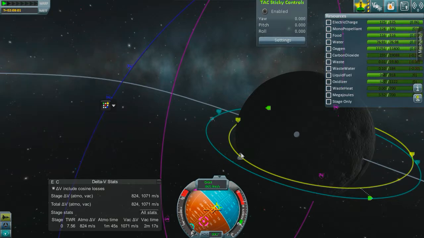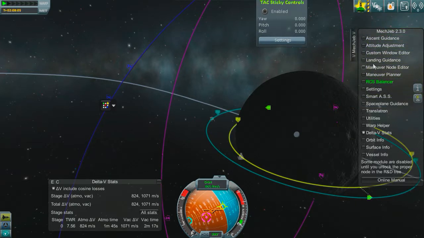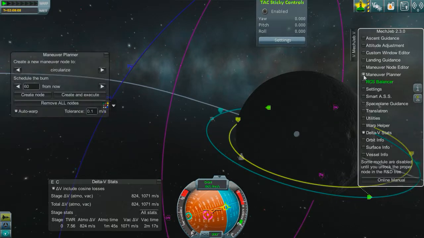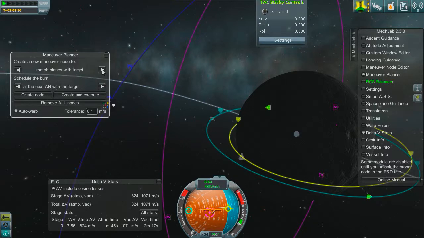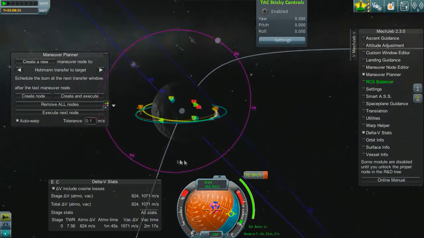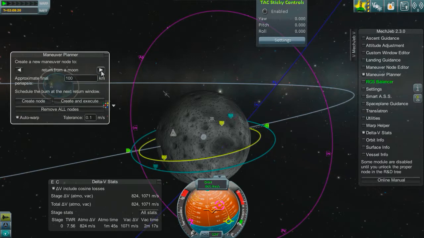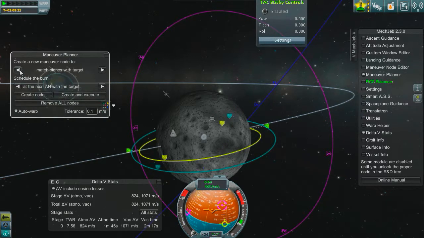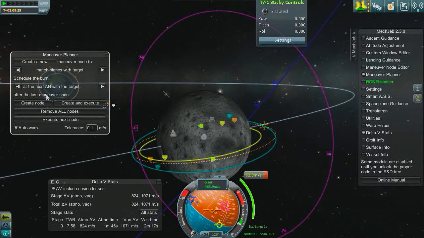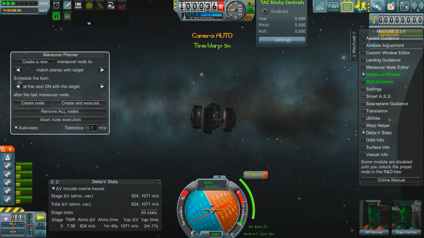Alright, so now it's a simple matter of we still have that set as our target, right? Oops. Get out of there, will ya? Newer planner. Yeah, that's gonna be a pain in the rear end. Alright. So to execute that node for maneuver change, let's kick out of that for a second. Oh, we're already in time warp. Look at that.